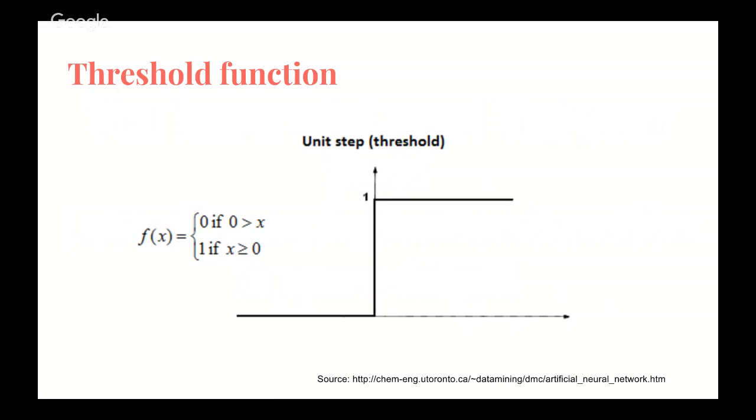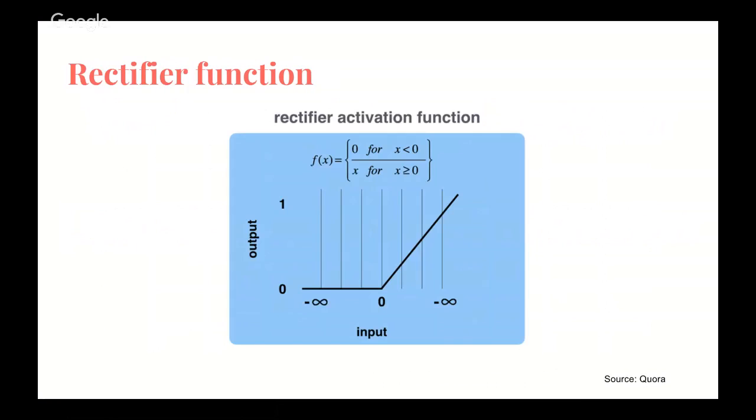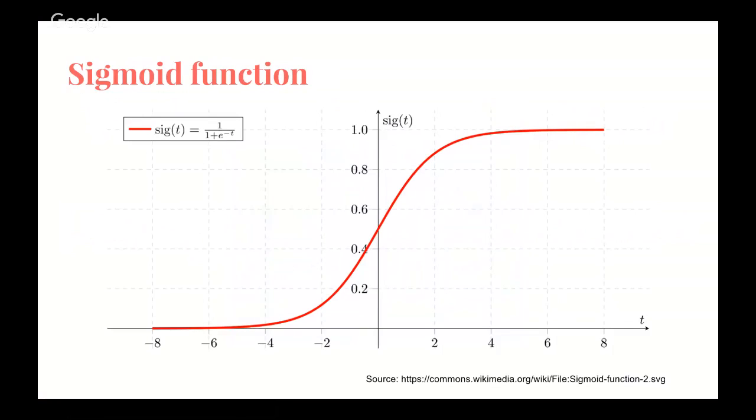Remember, the threshold function is just one type of activation function. We have more types: the threshold function, the sigmoid function, and the rectifier function. These are all types of activation functions which we can use. There's one more which I haven't covered here, called the hyperbolic tangent function. You don't need to know these functions in detail. It's just that while making the neural network I'll use these terms and you might get lost. I'm just covering the basics right now. It's all right if you don't know what these functions are doing yet. Don't get scared by the names.